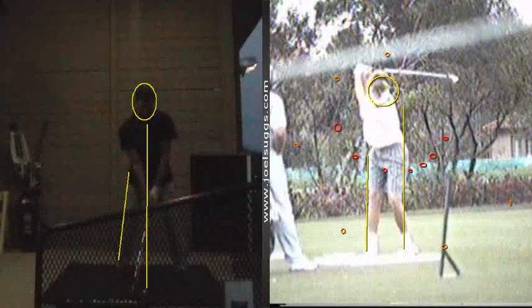The tour players go to their right with their head and upper body, their hands stop above and to the right of their head, and this right leg will not have moved away from that right line, that yellow line, and their back will be leaned away from the target.